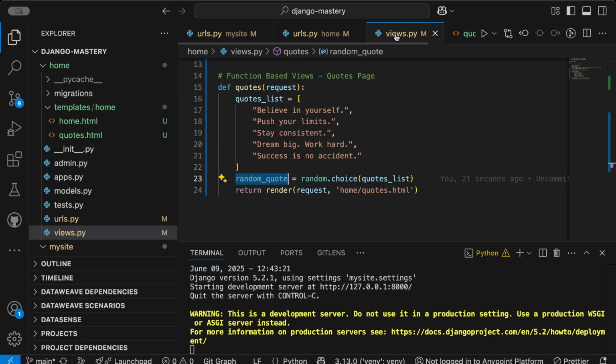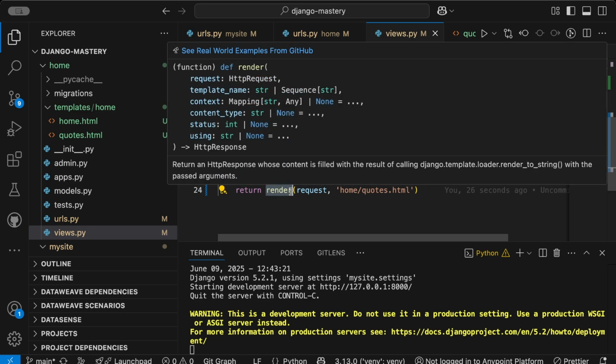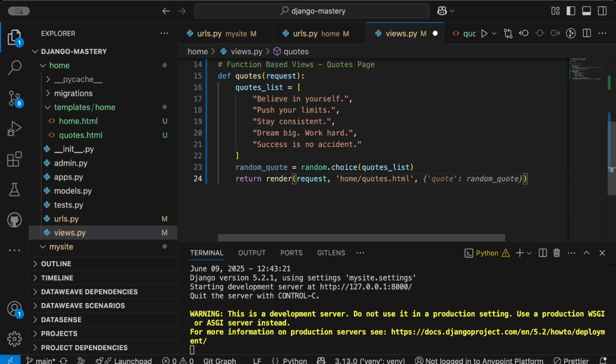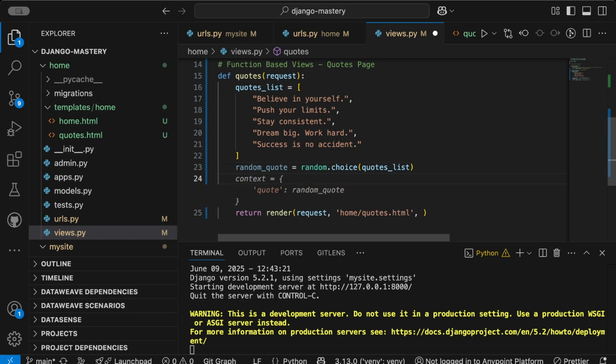For that, what we need to do is make a change in the render function. What we are doing right now is we are returning render. The first argument is the HTTP request which we have received. The second argument is the HTML path which we need to render. And the third argument is the data which we want to send. And the data which we want to send should be a dictionary. So let us do one thing. Let us create a dictionary data. Let us say data is equal to a dictionary. Now this is a dictionary in Python, right? In a dictionary, what we do is we store some data in key value format.